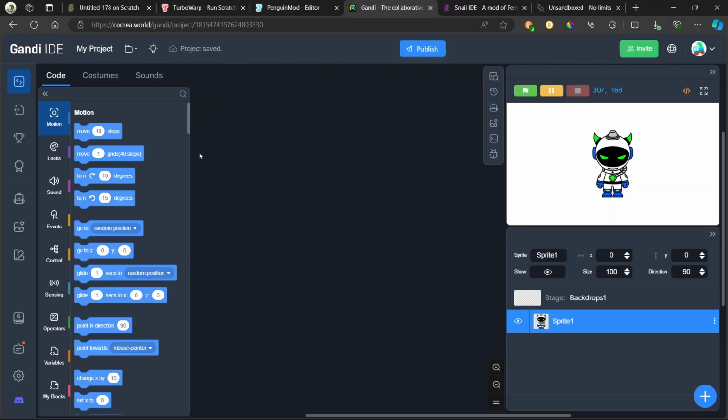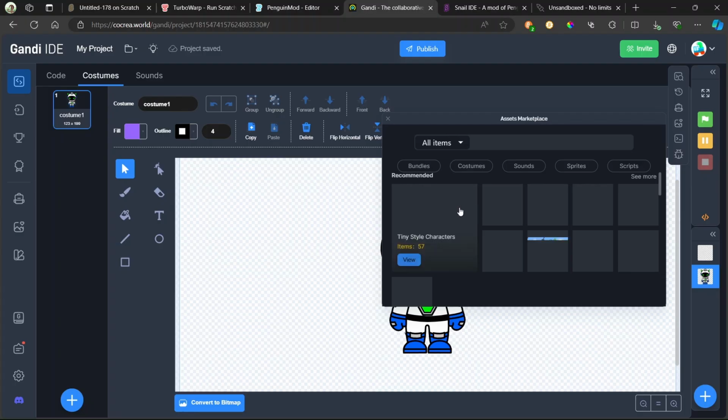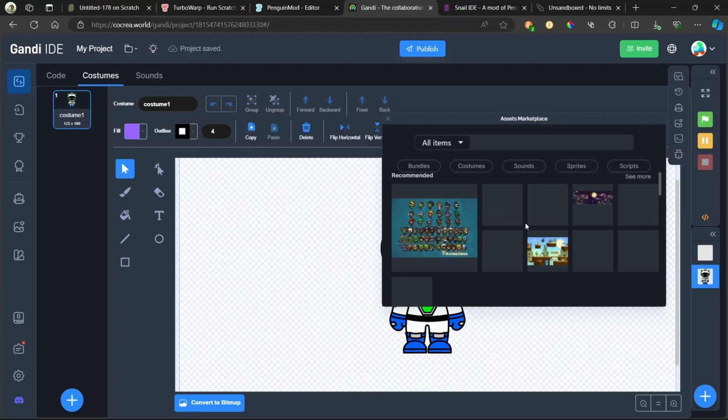So what's cool is these menus are collapsible, but I think that scares most people, like me, because it's just different and the layout looks confusing. But the editor is mostly the same and the blocks are the same, but there's a lot more extensions, and there's also an asset marketplace for people who can't get their own assets like pictures and sounds.